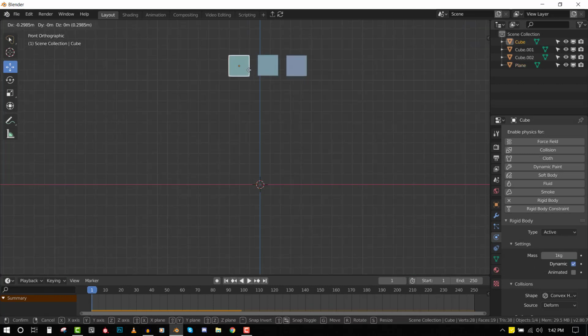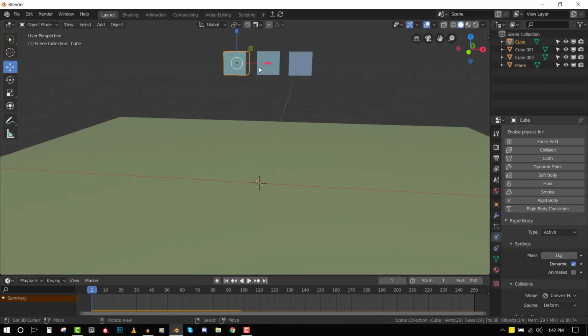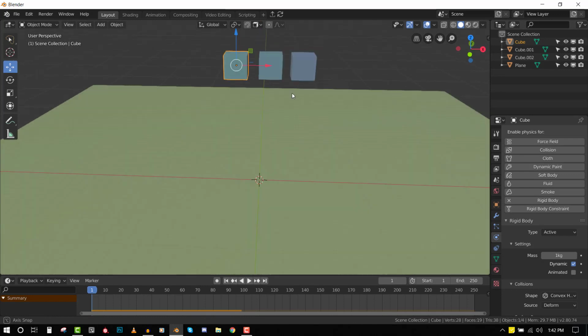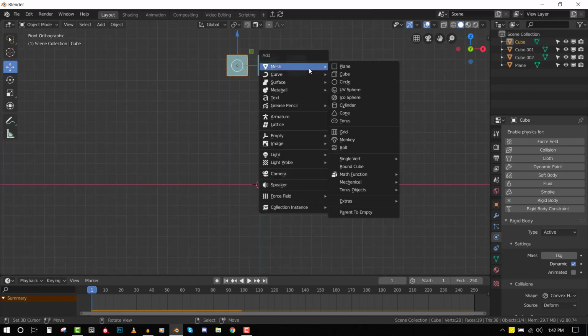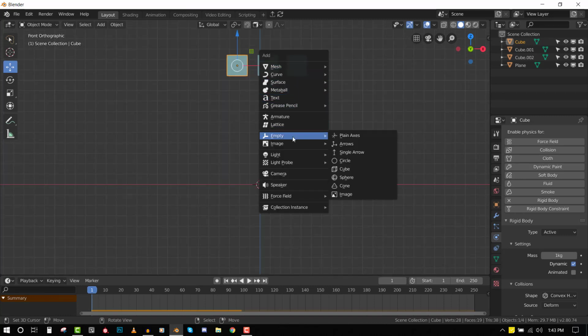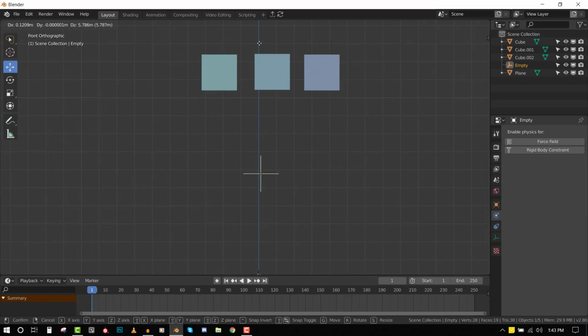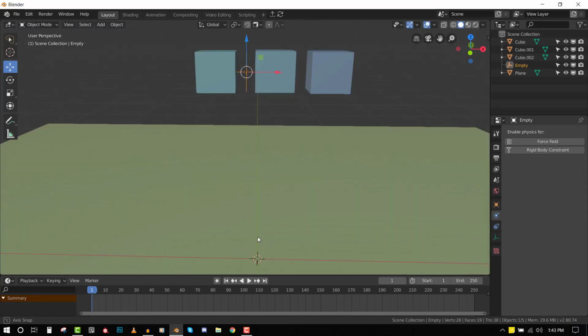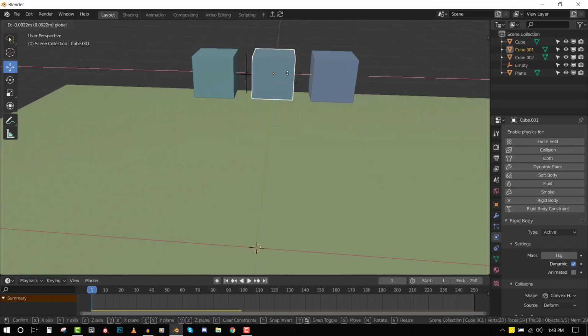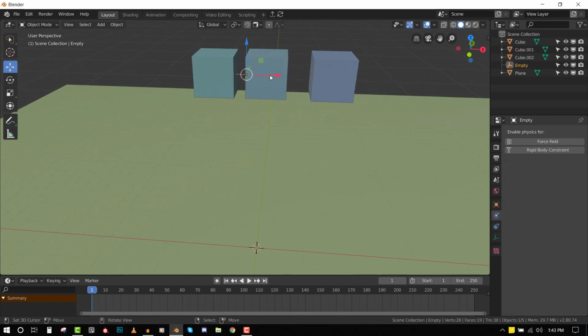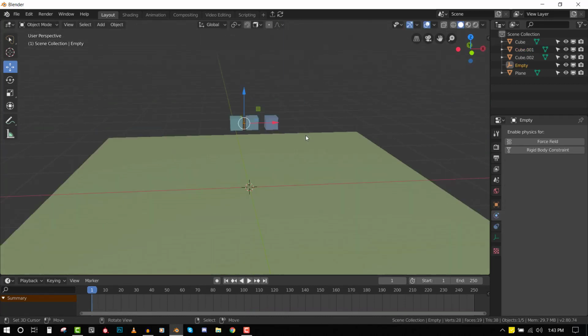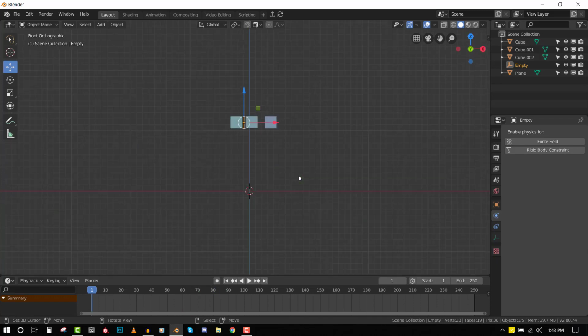To add constraints in Blender, you can't just apply it to objects. You have to add another separate object to be able to do that. So we're adding the empty, a simple plain empty. So we'll place it around here. Okay. So let's move this object closer. Okay. So if I play this animation, you see they are four separate objects, but once you add the rigid body constraint, it behaves quite differently.